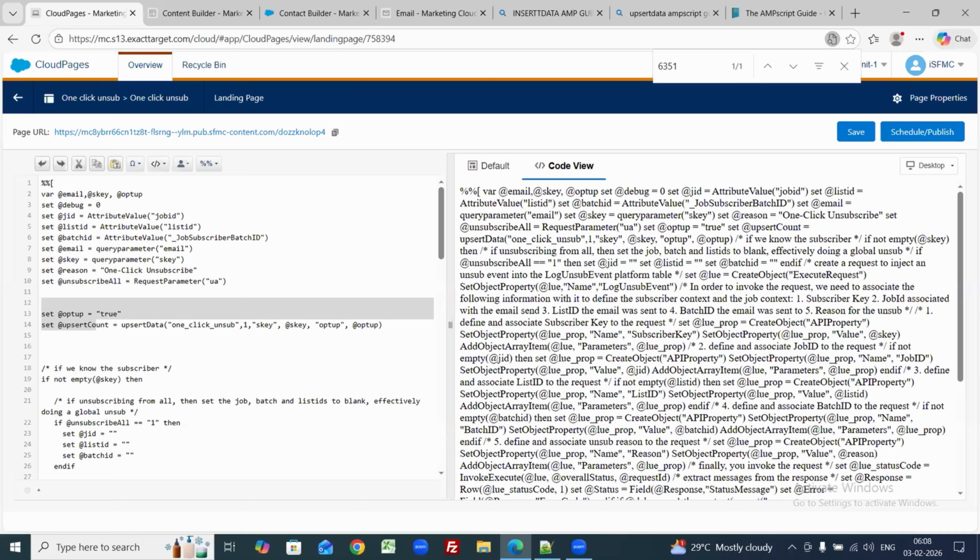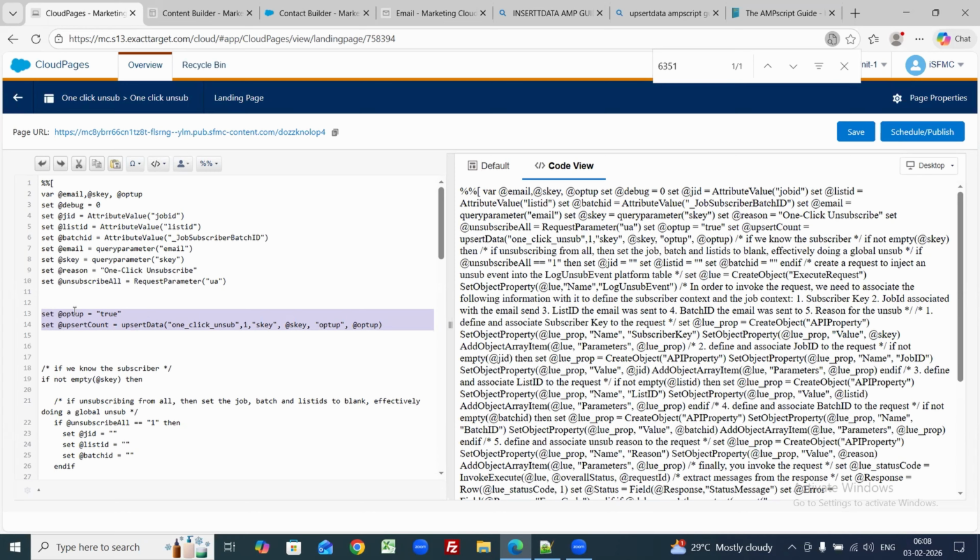No, see, right now we haven't removed the all subscribers code. We have just added some additional functionality here. Now it is doing both things. It is unsubscribing the subscriber from the all subscriber list as well as opting out the subscriber in the data extension.